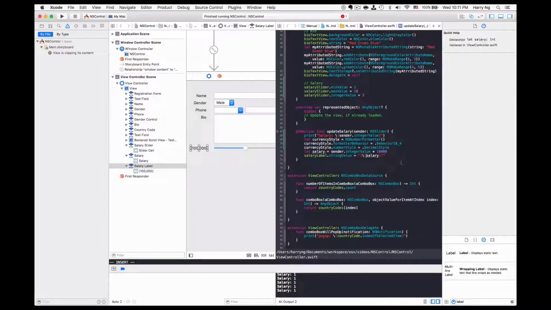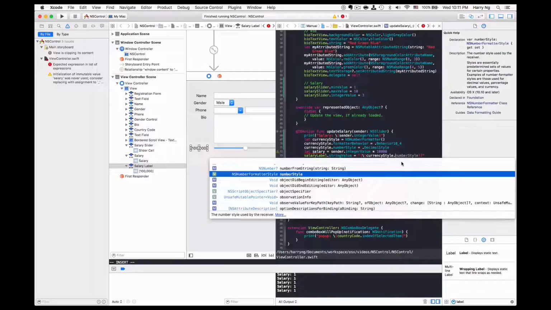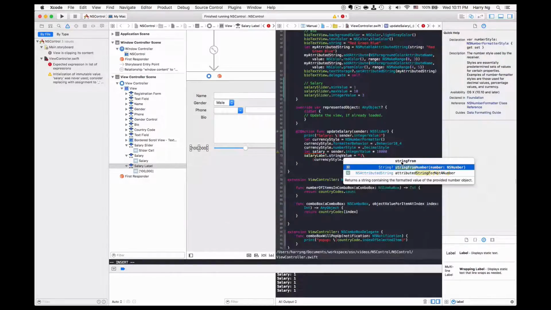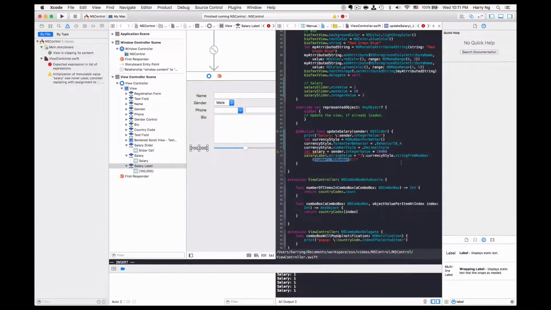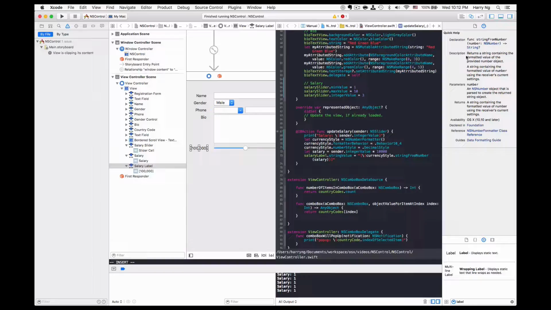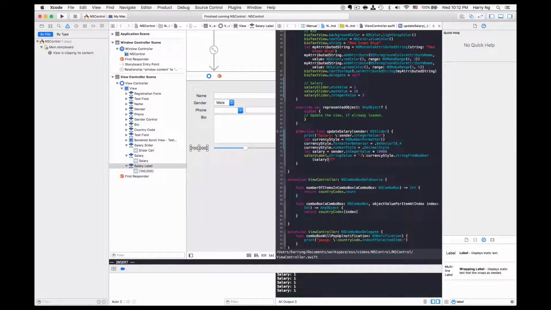Finally, we are going to pass the number into a string using this number formatter: currencyStyle.string(from: salary). As string from number returns an optional value, I'm going to unwrap it.